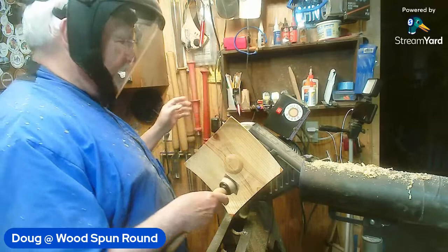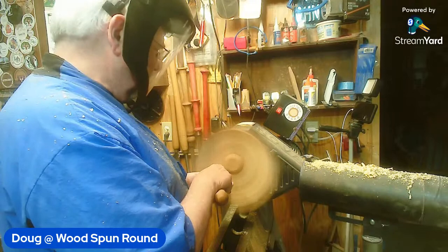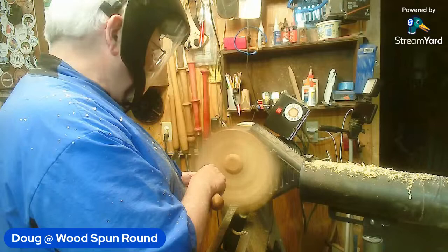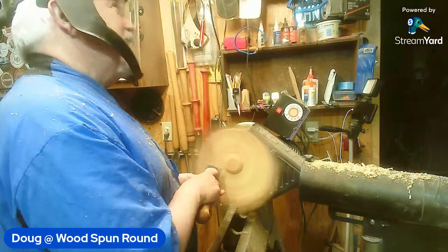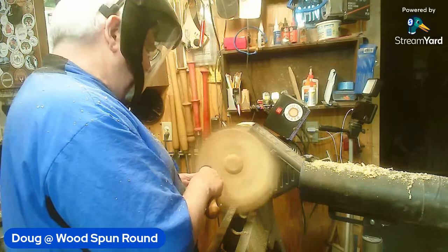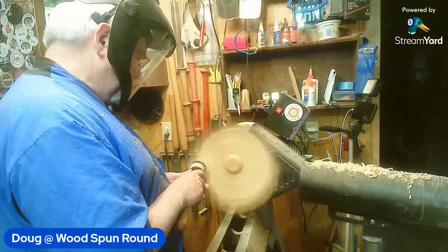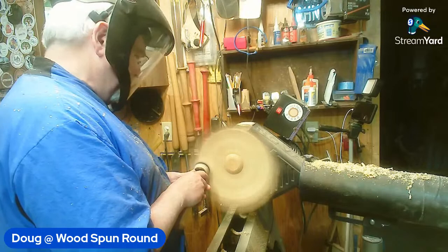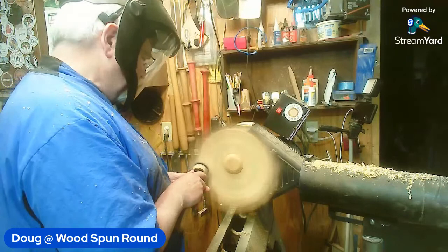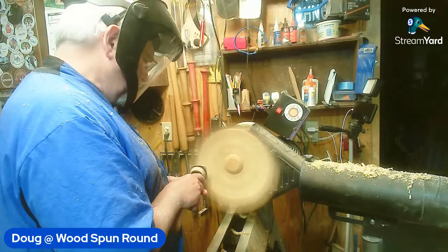Is that a self-adhesive abrasive you've got there? No, this is Velcro-backed. I get it in sheets - a meter by a yard - and I take an old bandsaw blade and cut these down to roughly two-inch squares. This is the Rhino Grip or Rhino Lock paper from Indesa. That's available over here too. This is the White Rhino that I like - I get it in large sheets directly from Indesa. I'm not too far from ordering some more - about out of a couple of grits. The closest place I can find Clingspore abrasives is Rockler or Woodcraft up in Cincinnati.